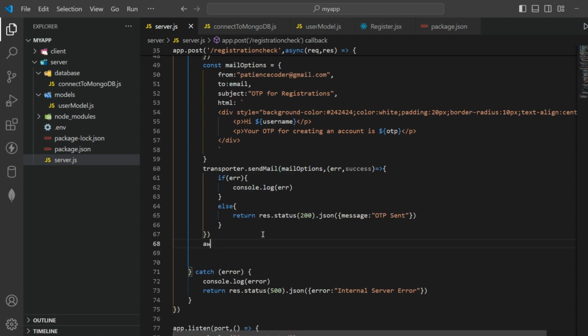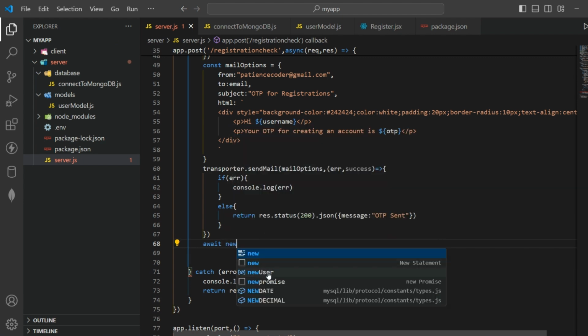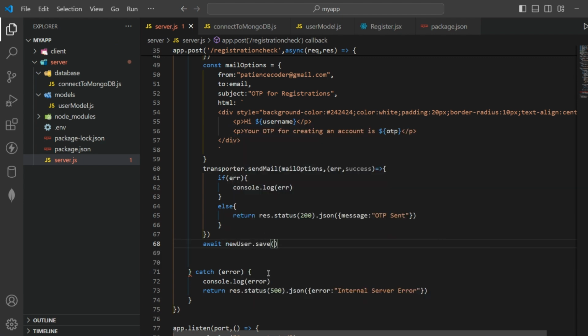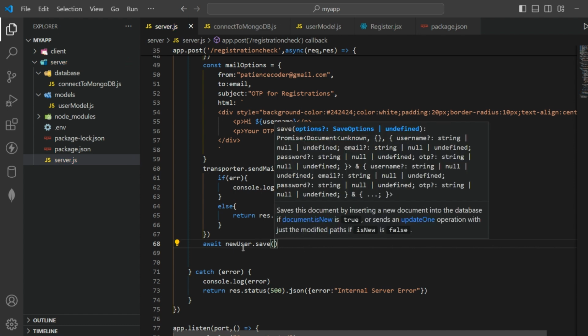So after doing all this, we are going to save the user details inside our MongoDB database. Since this will return a promise, we have to await it.